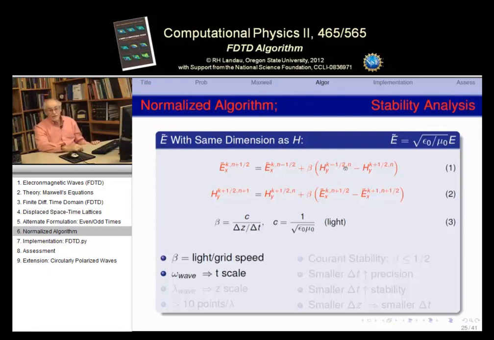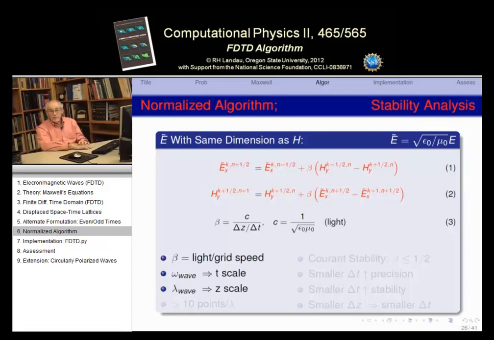Well, the answer is obvious, as is most answers when you know it, which is to say, whatever frequency the wave has, how many oscillations it makes in a period determines what the time step should be. Okay? So if it's a high frequency wave, you need more and more steps. So the rule of thumb is typically you always want 10 steps within each period. Fine. Likewise, what should the size of the space steps be?